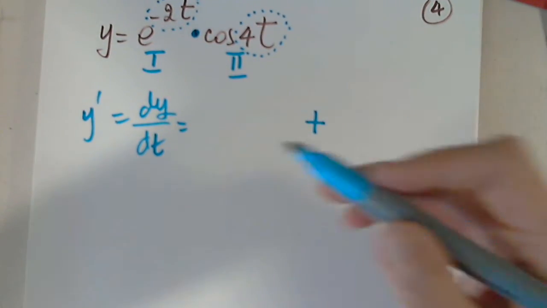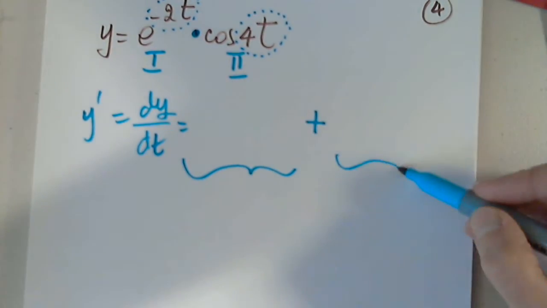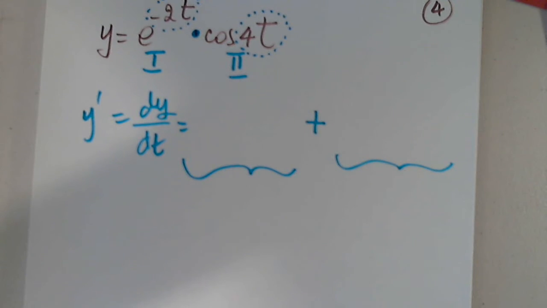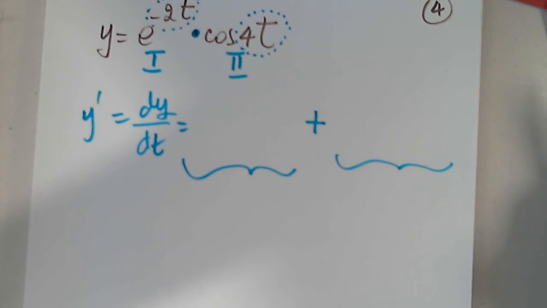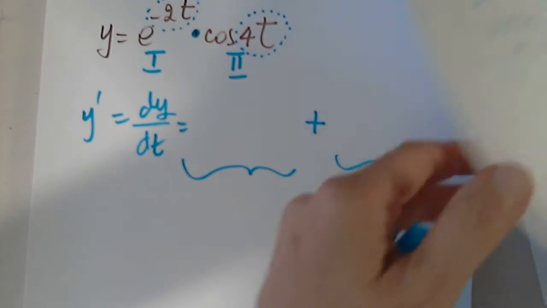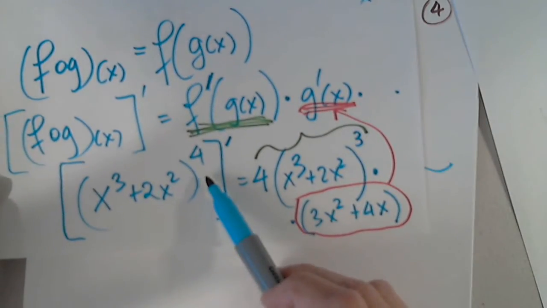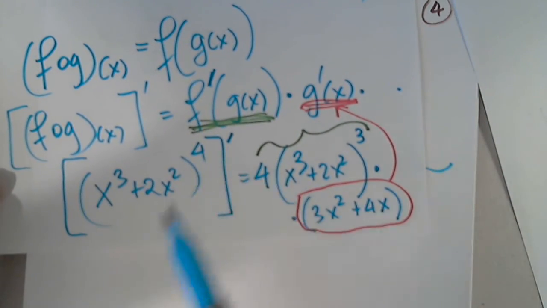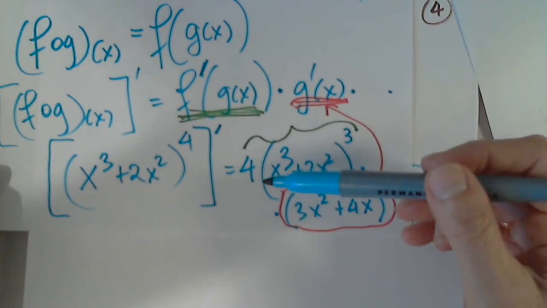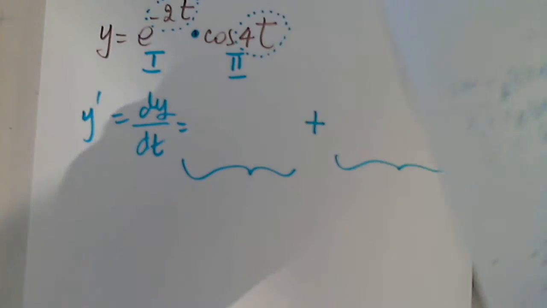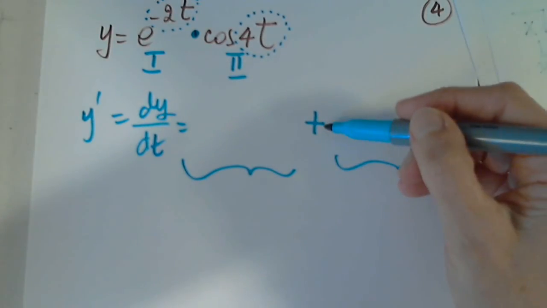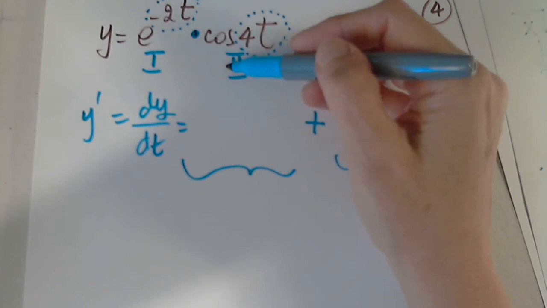So once it's the product rule, this will be a product and this will be a product, but I have to have a sum. If I only have a power, like we had a minute ago on this, allow me to go back for 1 second. If I only have a power, so function raised to a power, I'm going to write the formula again. I get 4 times the function to the third power times the function prime. But here I have to have a sum because it's a product of two functions.